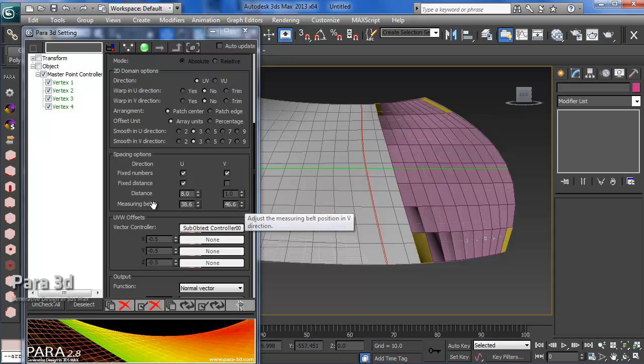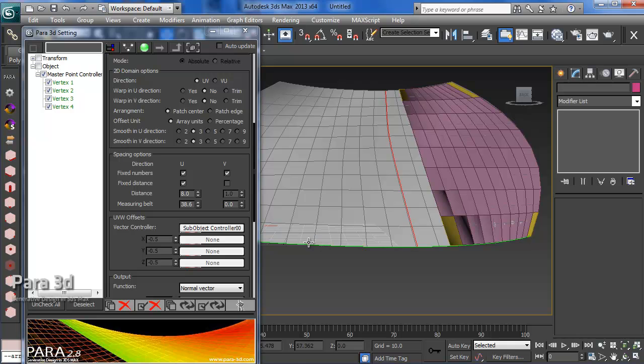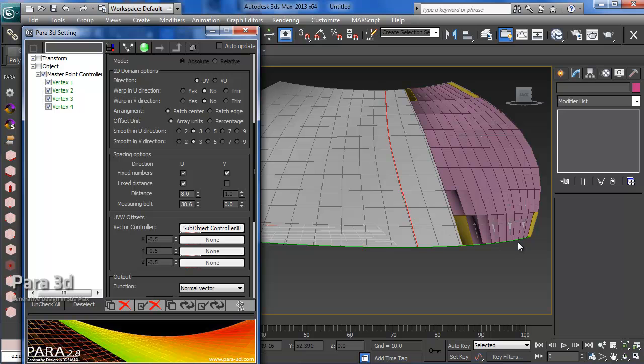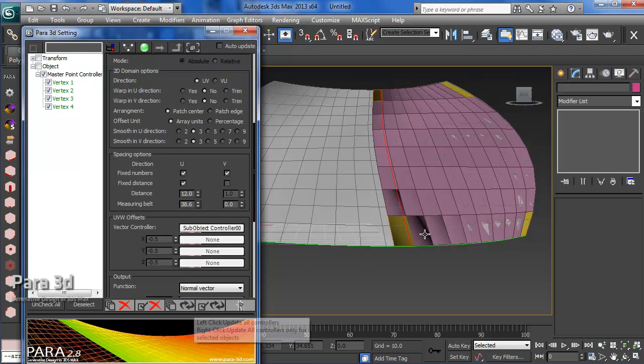Let's say you set the measuring belt in V direction to 0, and it goes to the bottom of the surface. You can see that here. In this case, the surface controller considers this curve as your measuring belt, and it subdivides it to a distance of 8 units. From there it takes the divisions. The rest of the items just follow that division. So if I update this, as you can see, the items here, at the bottom of the surface, are now a length of 8, or I can change them to 12 for example.